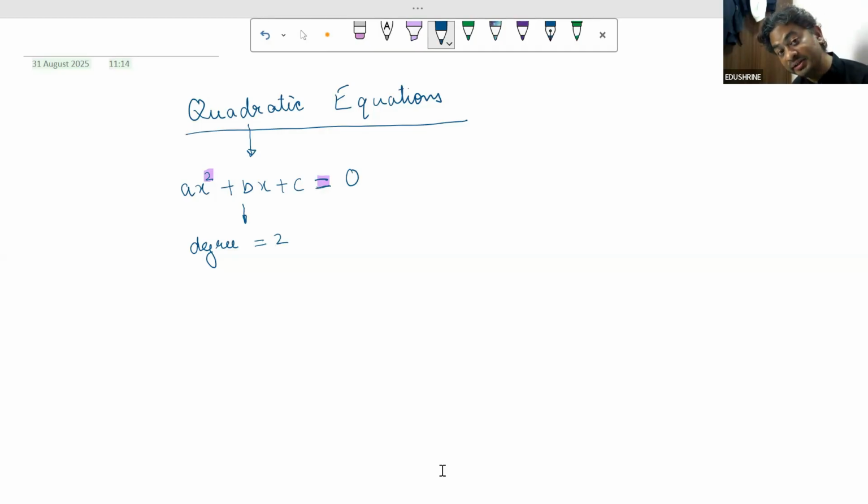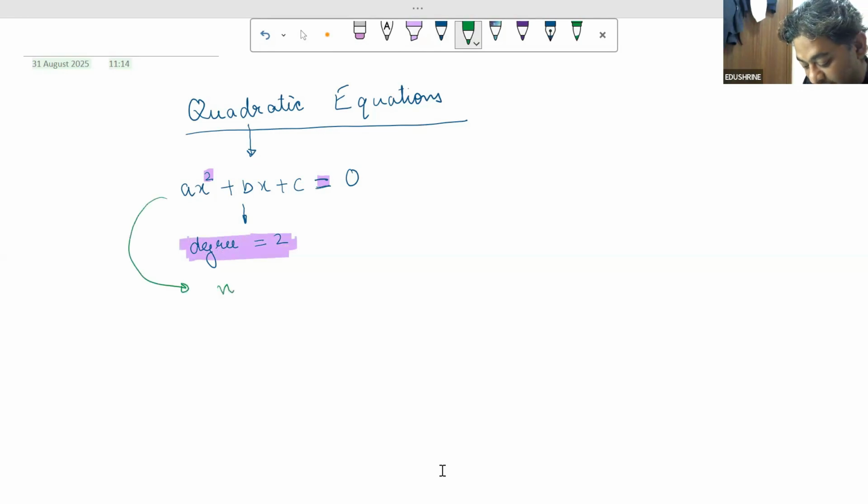Now a quadratic polynomial, what does it mean? That's what we have written here. It means that the degree of the polynomial should be equal to 2. The next thing you should know is, based on the degree there will be a number of roots. If I give you a linear equation, a linear equation is one wherein the highest power, the degree of the variable, is 1. So if the degree of the equation is 1, then it will have only one root or one solution.